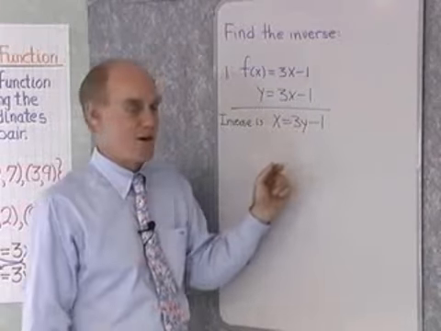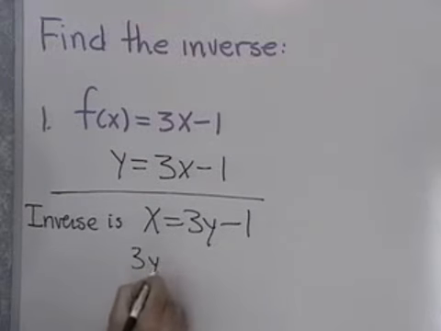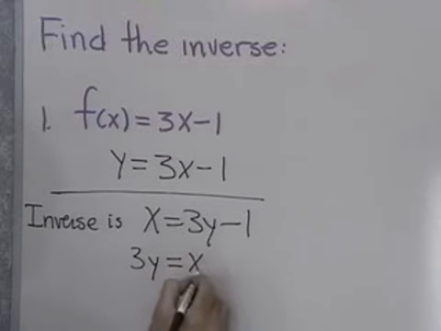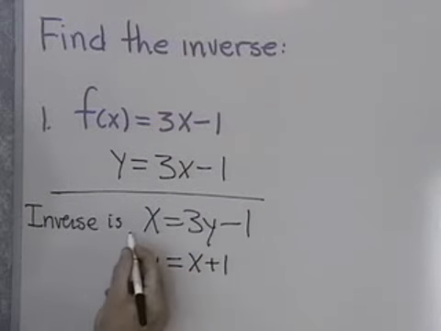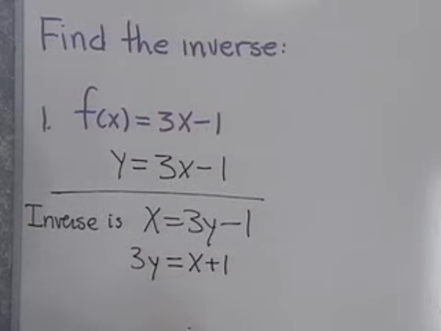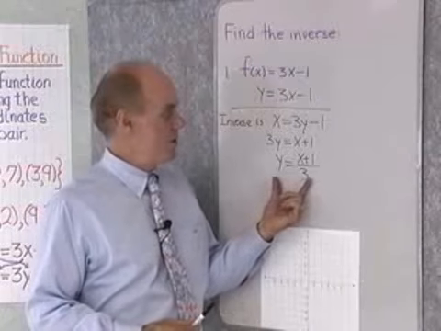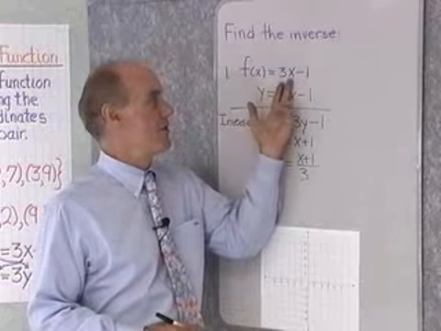Next, let's solve this for y. So I'll add 1 to both sides and exchange the sides, so I get 3y is equal to x plus 1. Add 1 to both sides, and then I'll write the x plus 1 over on this side and the 3y on this side. Now I'm going to divide both sides by 3. So I end up with y is equal to (x plus 1) divided by 3. So this is the equation of the inverse of this function right here.